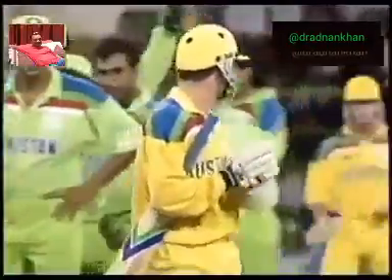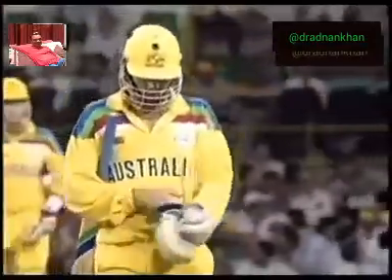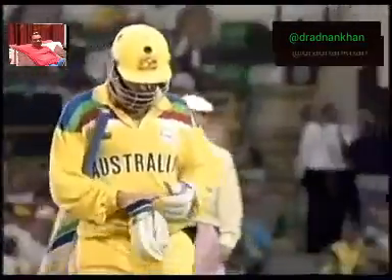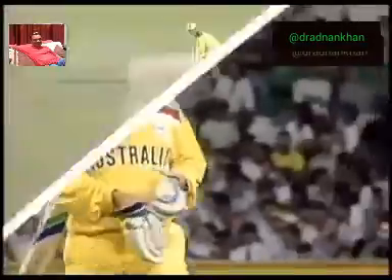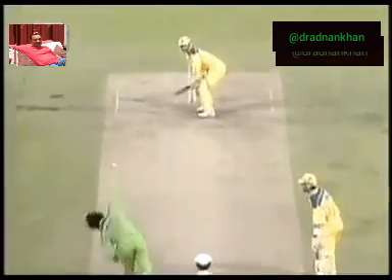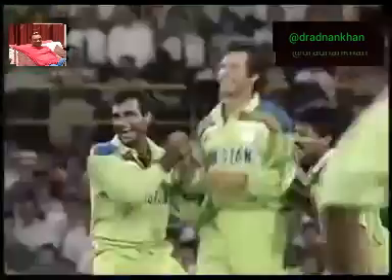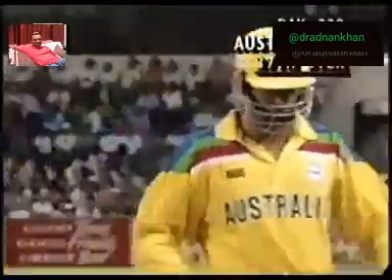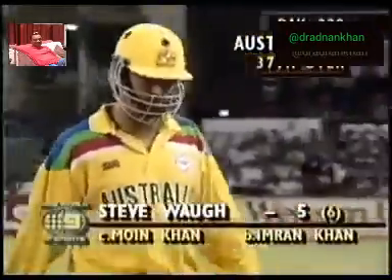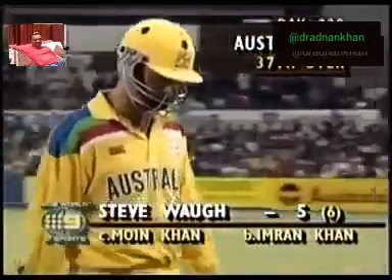Someone's obviously said something to him, and Imran is putting up his hand and I think suggesting it's all done in excitement. But Waugh is on his way. Yes, Imran getting one to drift down the leg side and just flicking his glove. And what a superb catch. Imran really excited about that. A little bit of a dispute there, but it's 6 for 130.